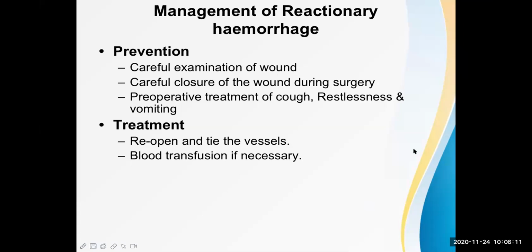If an inexperienced person is doing surgery, the experienced surgeon, of course, should monitor how that person is tying the knot. Okay, otherwise there will be a disaster. For example, the surgeon has done an appendectomy. Okay, the appendicular artery was tied by the inexperienced person, and he did not know how to tie the knot. And after completing the surgery, reactionary hemorrhage occurs because of slippage of the ligature.